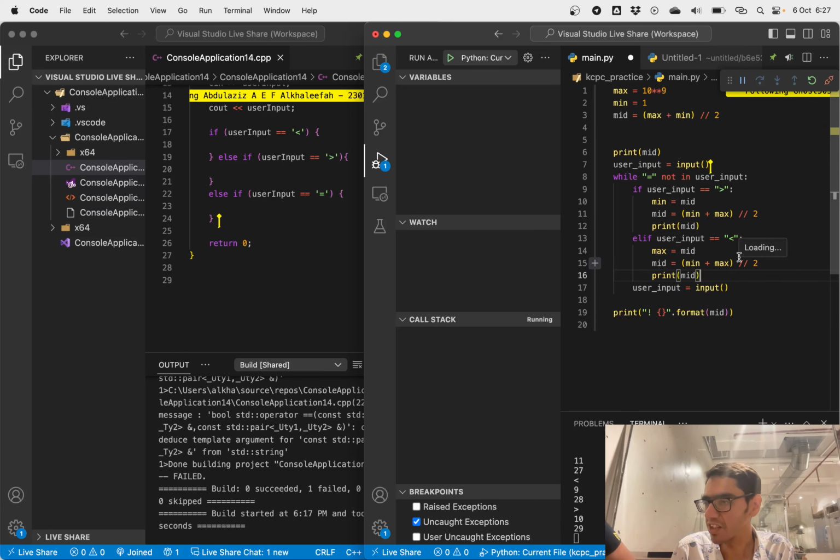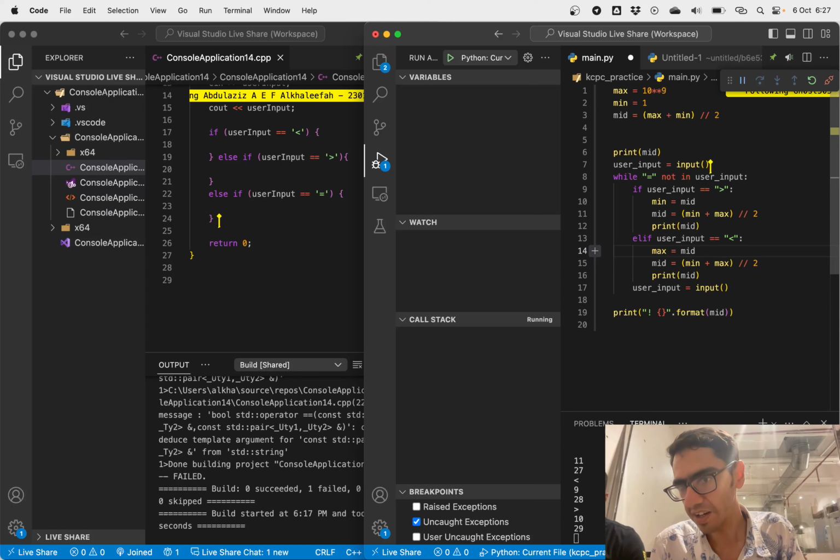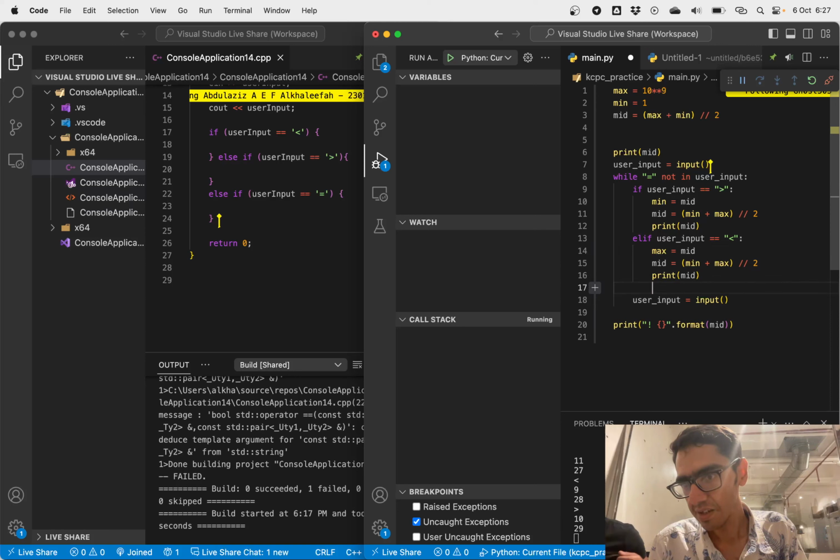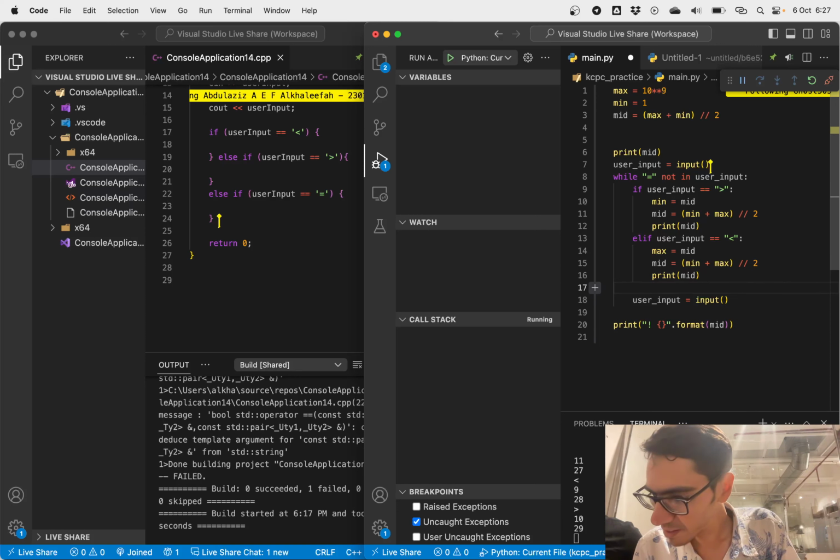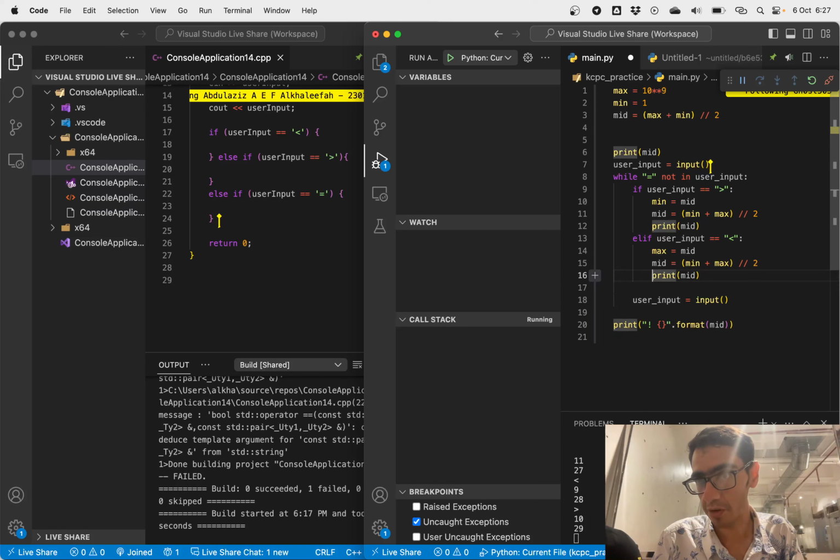Don't forget the flush. Of course, after every print here, you need to write the flush, and you have to import.